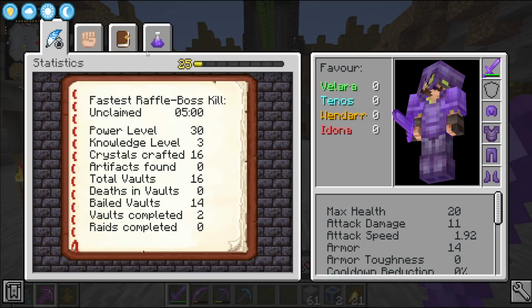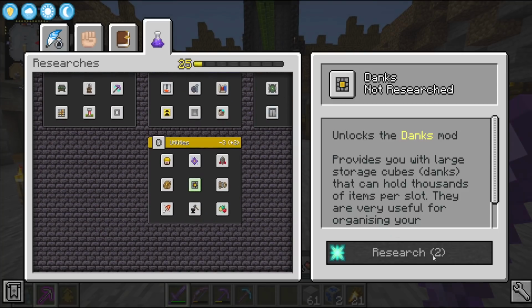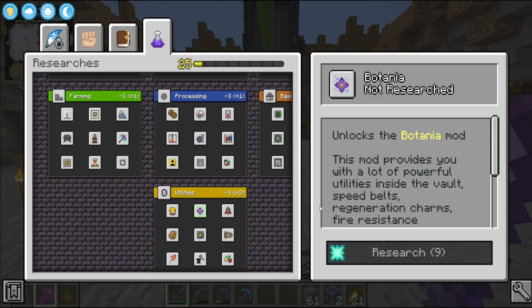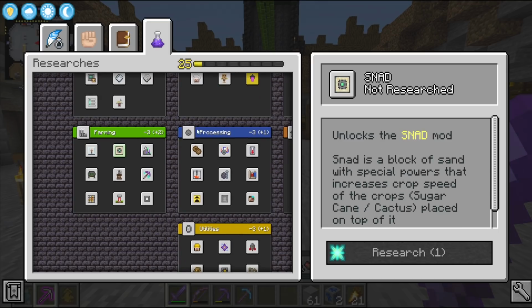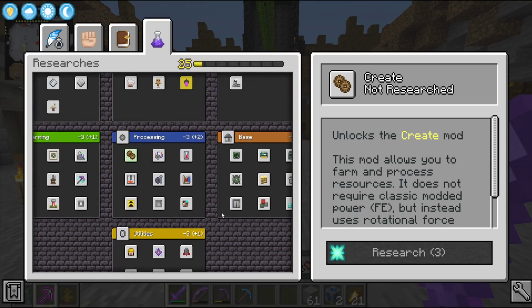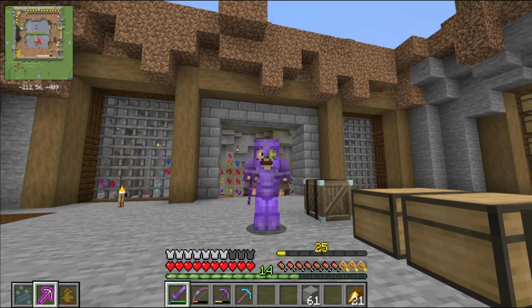And at the end of the day, we are now down to danks costing 2 knowledge stars. Create is down to 3. Botany is down to 9. That still feels very far off. And refined storage is actually 1. Yeah, a lot of these are actually now down to 1. And remember, they can't be lowered further. 1 is the lowest. All in all, today has been a fantastic progressive day.